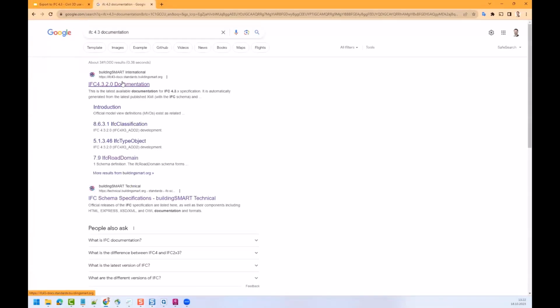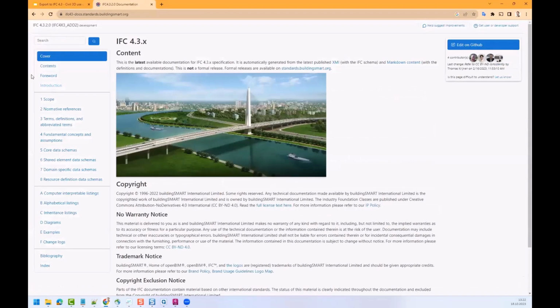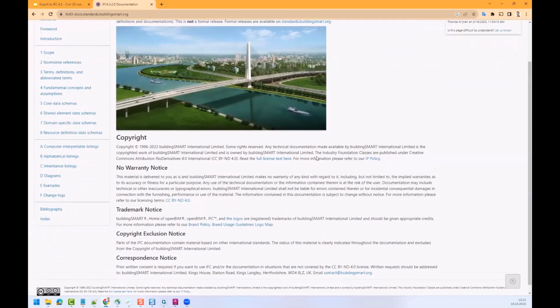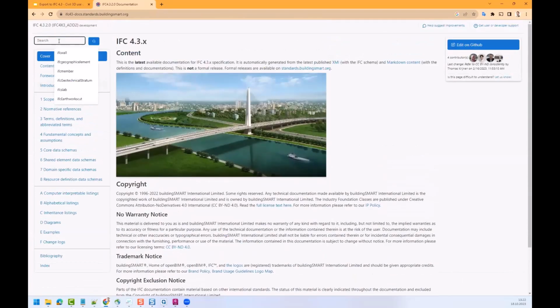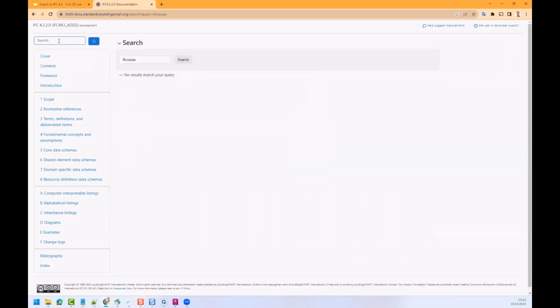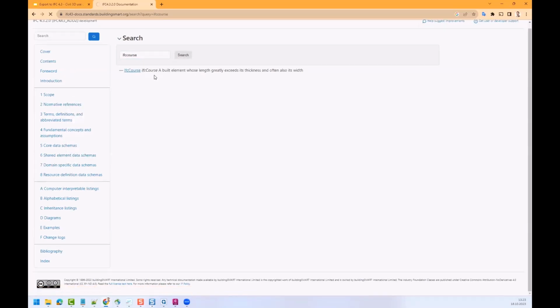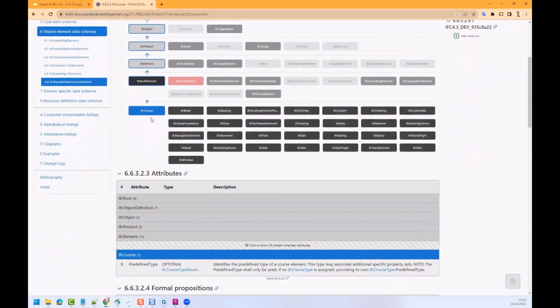If you're going to create your own files, on this documentation you have this browser, so you can very easily find all the information that you should use to define your IFC file.